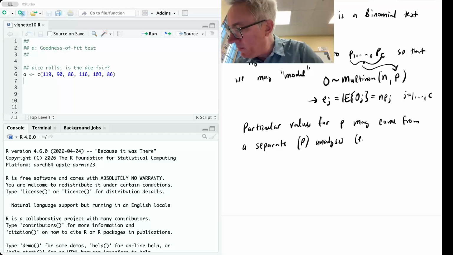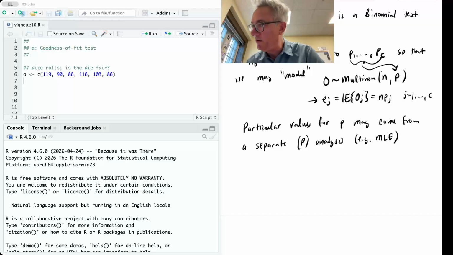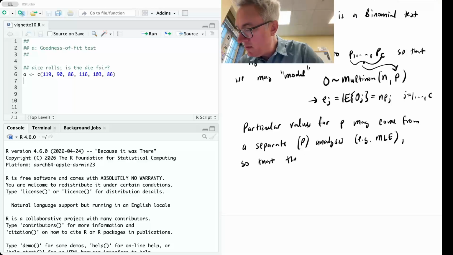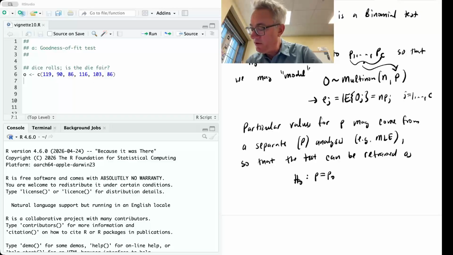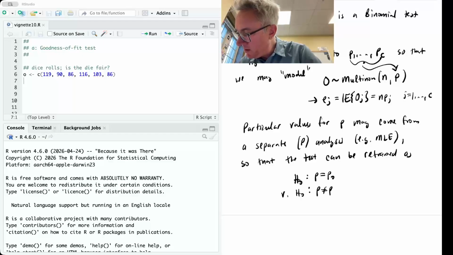For example, after calculating a maximum likelihood for some parameters, so that the test can be reframed as pitting particular values of the parameter vector P0 versus it not being P0.